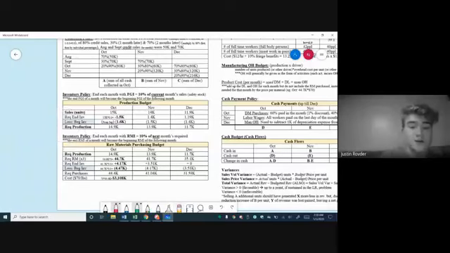So the second chart is called the raw materials purchasing budget. This is just figuring out exactly how many materials we plan on purchasing each month. And it's super, super, super similar to the previous chart and follows a lot of the same processes, but with a few add-ons. So first, you want to drag down that production, because again, we're going to use that in every other chart from now on. And then based off that, you want to figure out, okay, how much raw materials do you need that month? This is kind of like the new sales units. So this is kind of where we're starting in this chart.